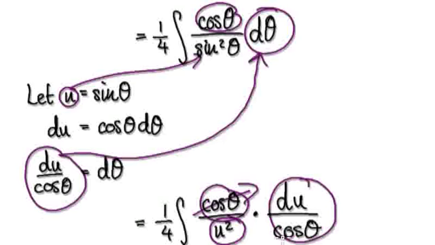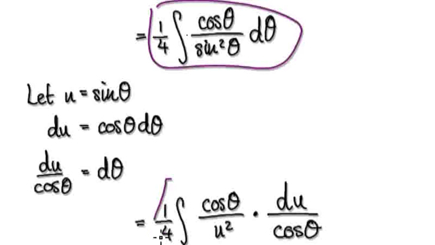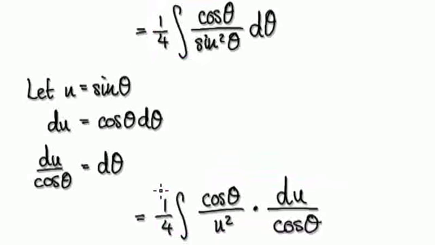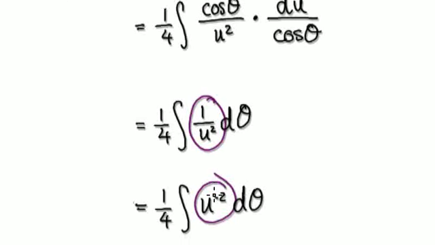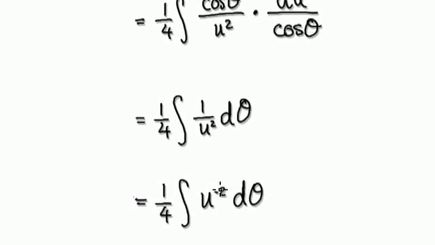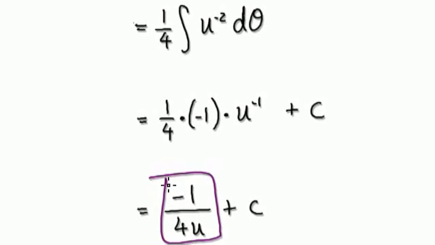The two cos will cancel each other out. So this thing will then become this thing here, and then cos will cancel each other out. That will then give you this, and then visualize this as this. So now you've got to integrate this. Visualize this as this thing here. Integrate it. It will then give you this.